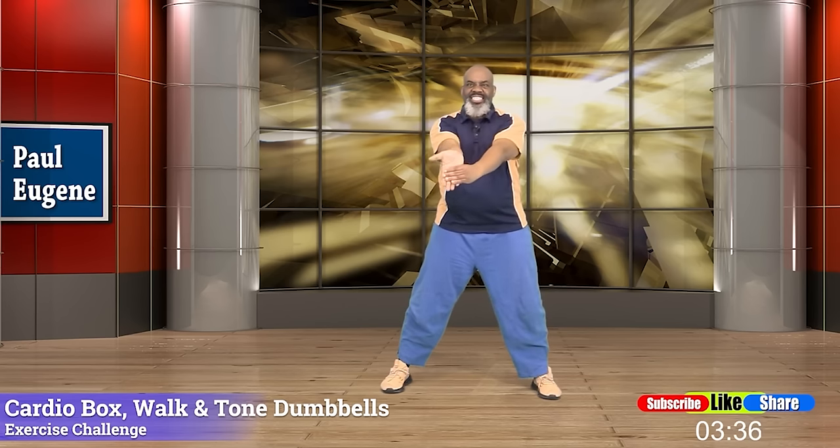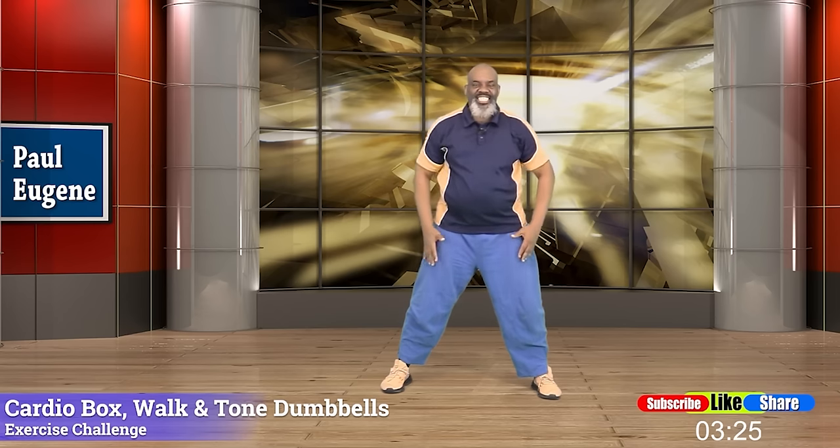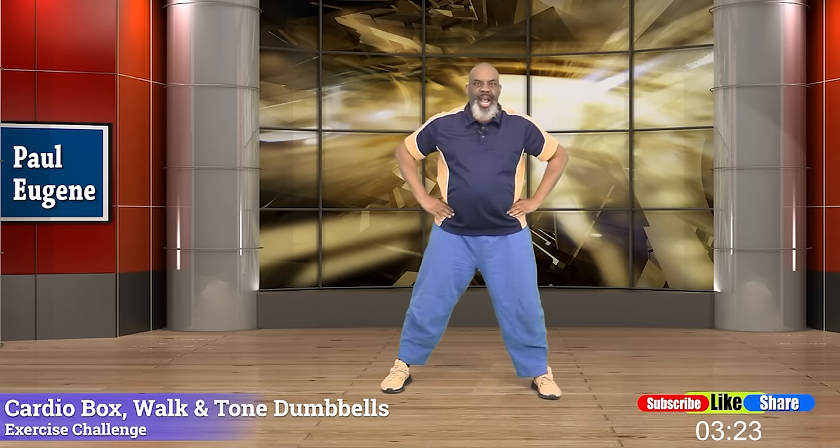Now bring that left hand up, palm up. Grab that hand, stretching out that bicep. For 4, 3, 2, and 1. Release. Nice. Now we're gonna stretch out our triceps.